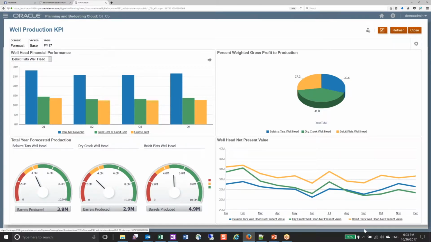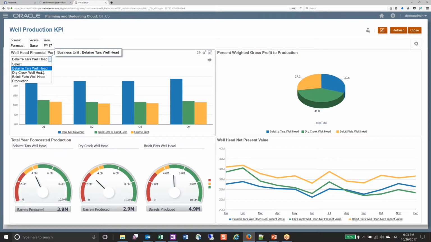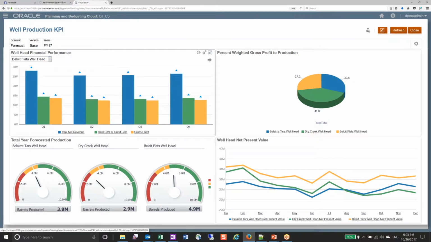As an example, we have an oil and gas company that's requiring to dynamically calculate its gross profit by well. This could be easily done whether this company is a mine, a retail store, a manufacturer of red wagons, or children's apparel. Let me show you one more feature of the dashboard, which is the ability to dynamically drill down into greater levels of detail. This provides the ability to drill down to a specific data element.